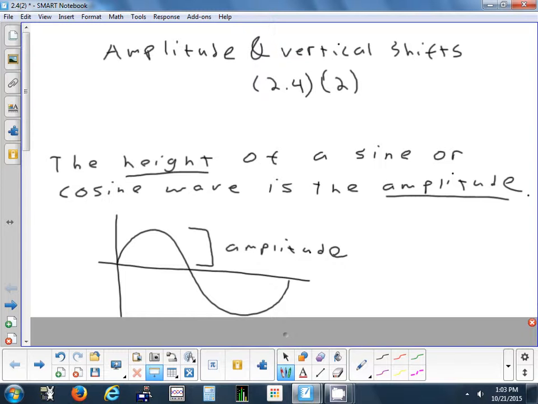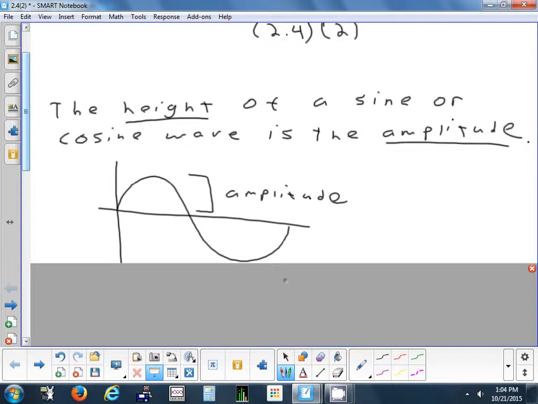If you drew in this kind of center line here, it would be how high up it goes off of it, which should be symmetrical with how low it goes. That's the height. Now, because the amplitude is a height, what kind of number could you not have for height? It wouldn't make common sense. Yeah, you couldn't have negatives. If I ask you what is the height, and I give you a problem, the answer should not be a negative. Height is a distance. Distance is always positive.